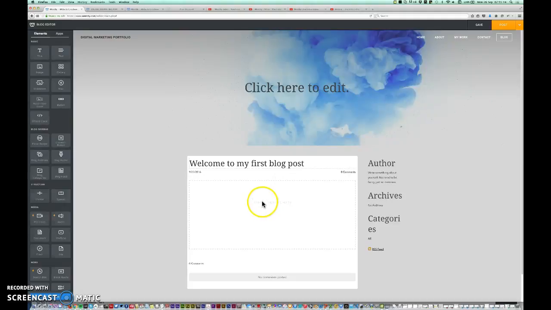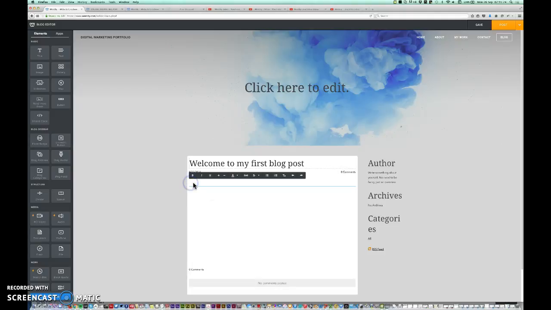Okay, and here there's nothing, so I'm obviously going to drag over some text. I'm just going to put some dummy text in here, like so, and it will look like that.